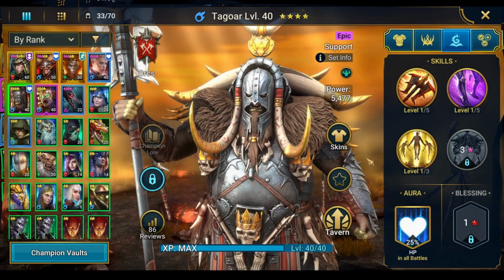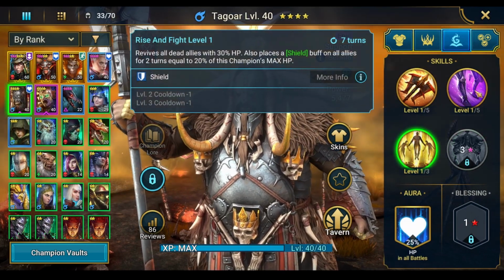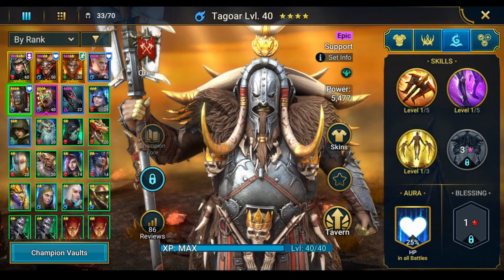Next on the list is Tagore, which will be mainly the reviver on the team with his A3, and increased speed buff champion with his A2.